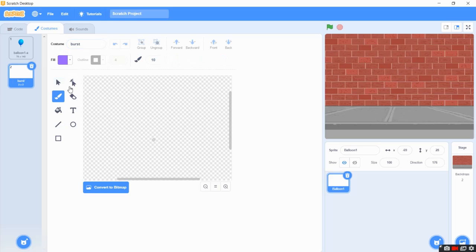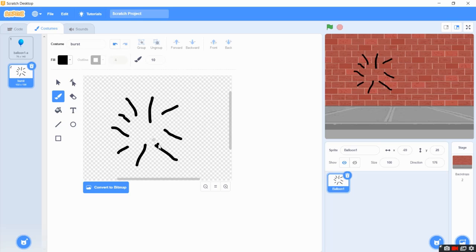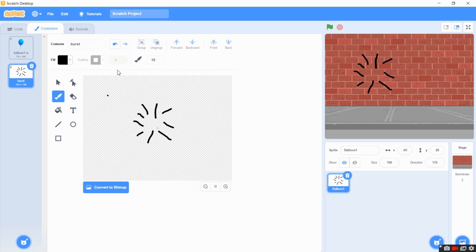And we're going to draw a couple of lines that represent a burst balloon. Usually it's black. So in order to do that, you can just draw something like that. If you want, you can maybe decrease the size.